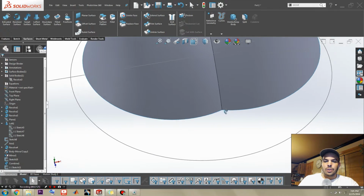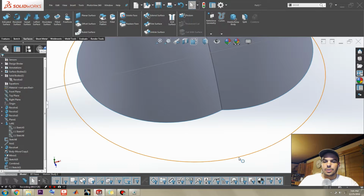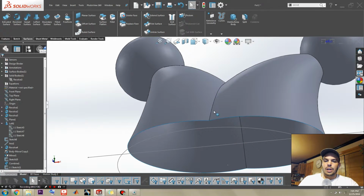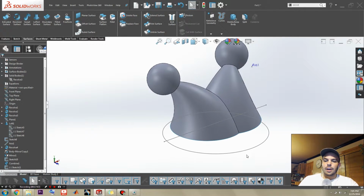And now the goal is to merge this into this, and that will be more cleanly achieved if the two profiles have the same amount of vertices. So on this top bit, we have two vertices. We have these two points right here. On the bottom, we have 0 vertices, so we need to match them up.